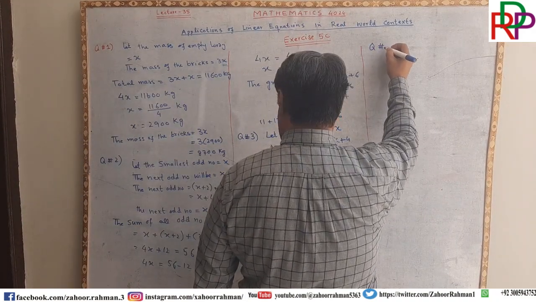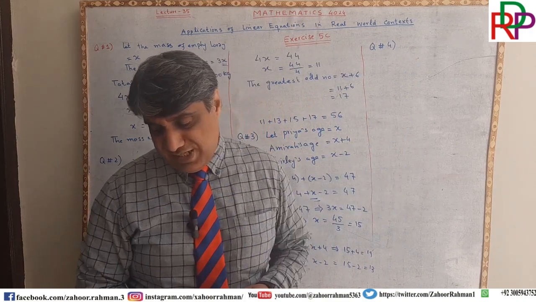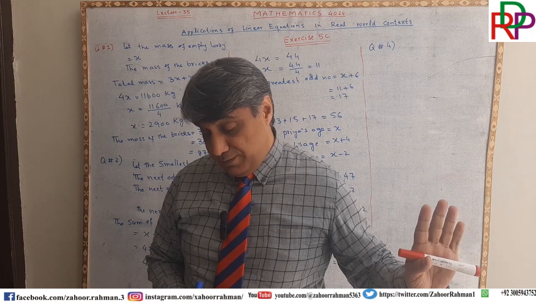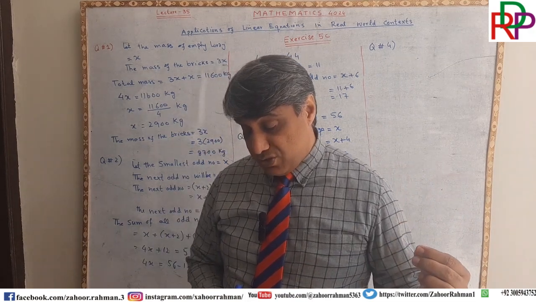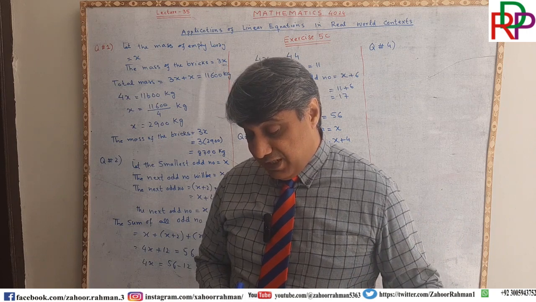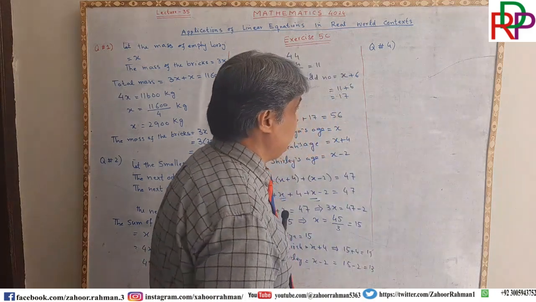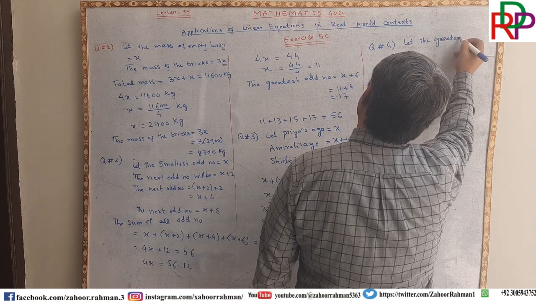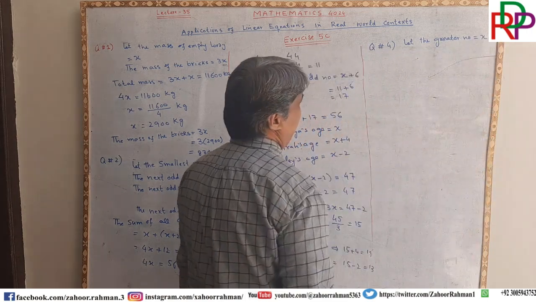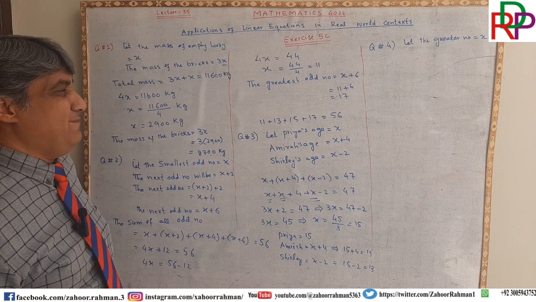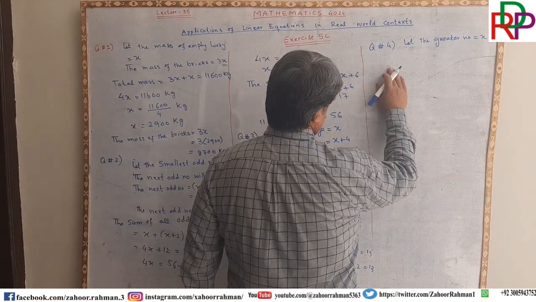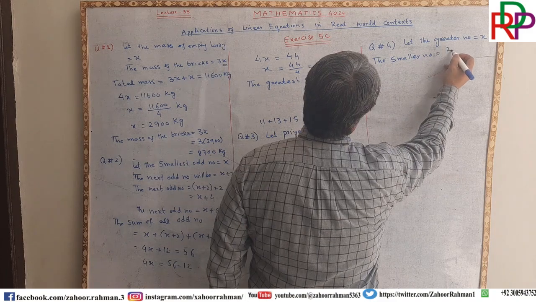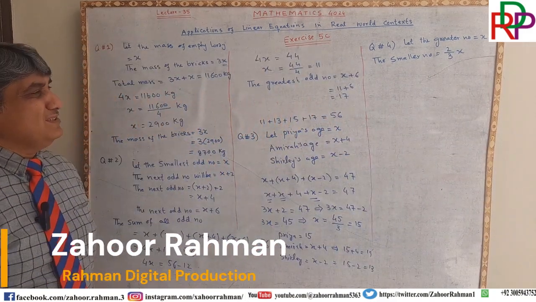Now we are turning our focus to question number 4. Understand the question. The sum of two numbers, they have given us to be 45, but before that they are saying the sum of two numbers, one of which is 2/3 of the other, is 45. Find the smaller number. Let the greater number be equal to X. And that is what we have to find first. Then according to the question, the smaller number will be 2/3 of the greater number that is given.